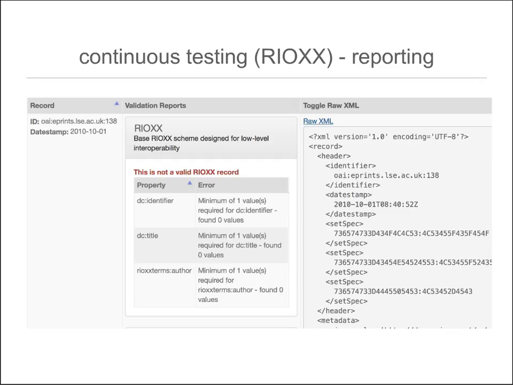So this is giving a lot of real feedback to the implementers of the software on that particular system, showing them exactly where their implementation is succeeding or failing. It's also giving information to repository managers. It may be that the software is fine, but that the administrator of that system is putting incorrect information into the system. So both of those audiences can get some value from this testing output.